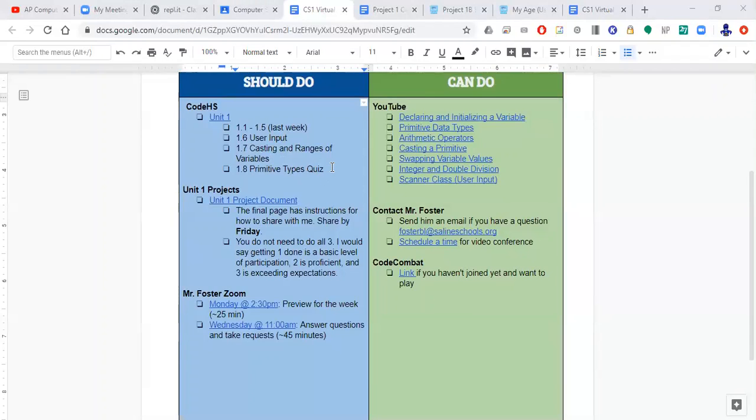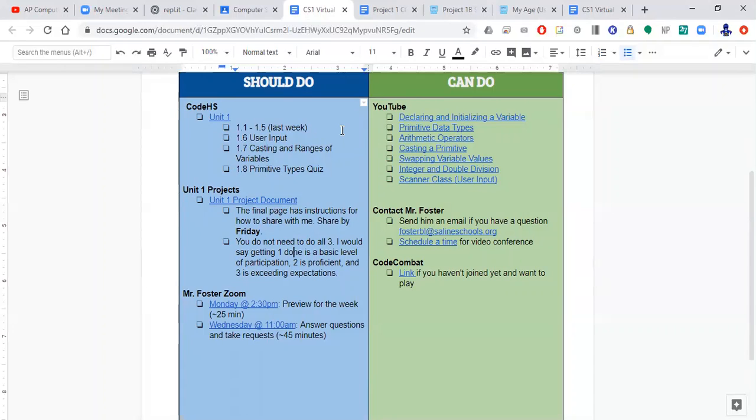So that wraps up CodeHS, and then Unit 1 projects: just pick one, do it, and shoot me an email with the link to it. And then, I did this meeting today. I'll make sure I put the correct password on the classroom for the meeting on Wednesday. I'll have more time on Wednesday to actually answer questions about content and all that stuff, if you have them. That'll be more of a group setting.